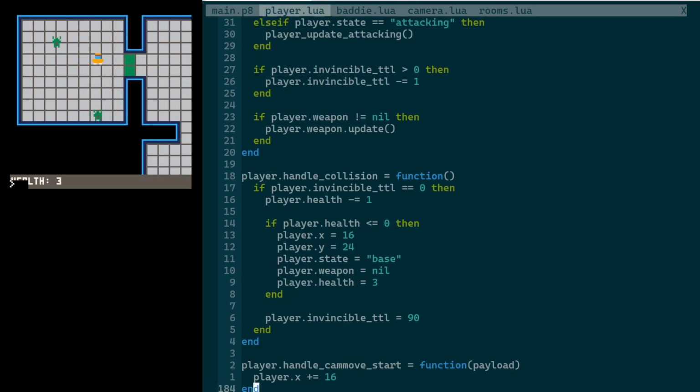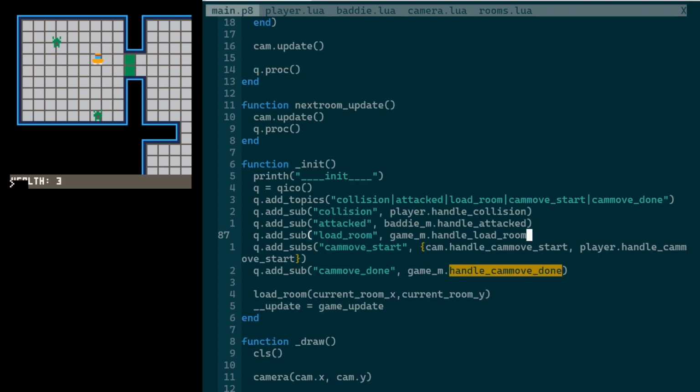I was just thinking for the player update, the player doesn't really care about the room start and end point. The camera cares about the delta between one room and the next, but the player doesn't. The player just cares about the direction. So I think rather than handling the cam move event, we can handle the load room event and update the position there. So let me update the subscription accordingly.